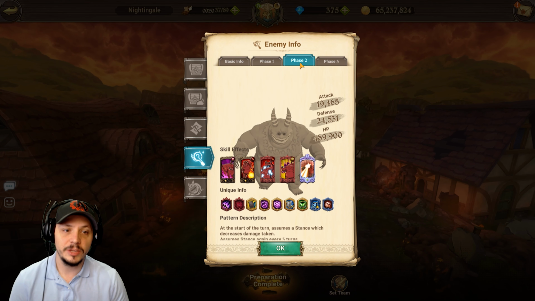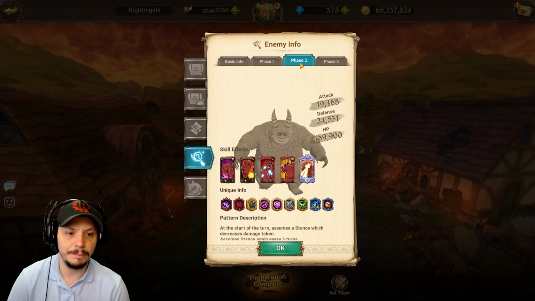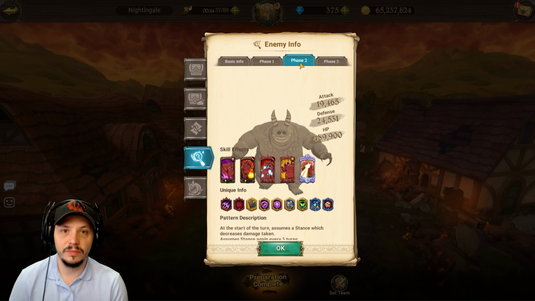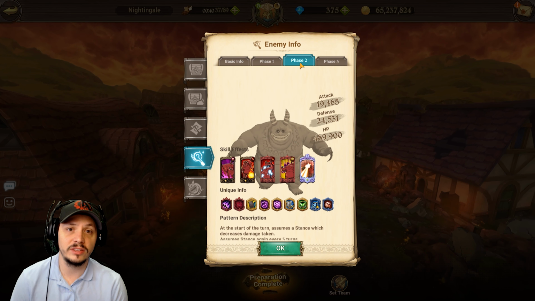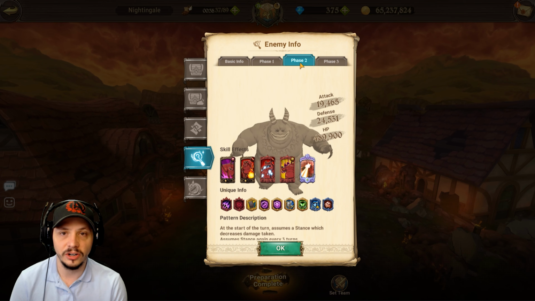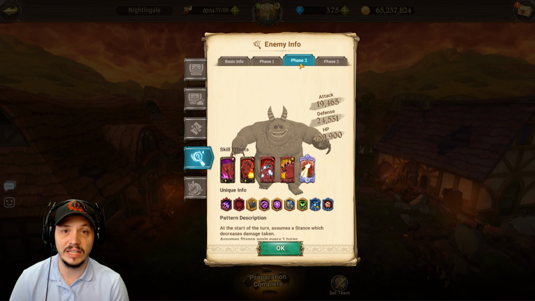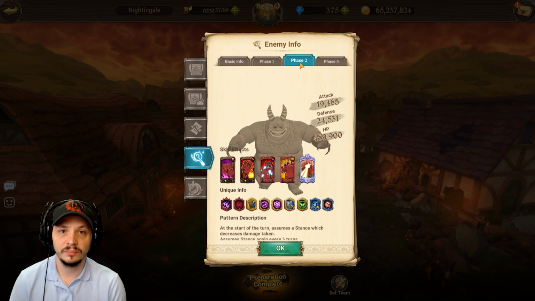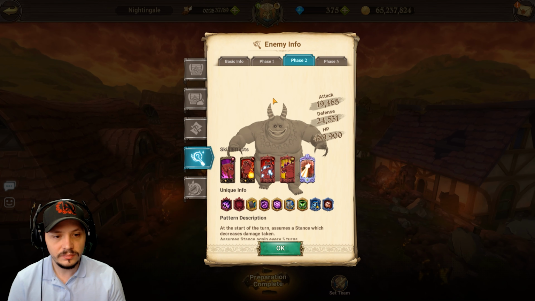Heart 2. Typically here, we try to use Jenna's ult with my party. I'm trying to rush Jenna's ult on turn 1, so that by the second turn on Heart 2, I can use Jenna's ult, and we can mostly finish this off in one full rotation, so 2 turns. Very easy.